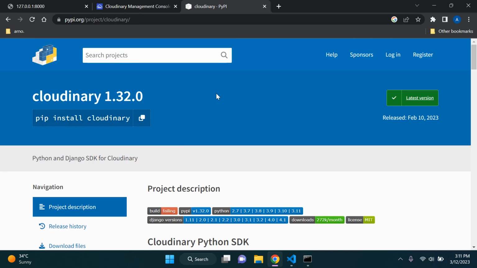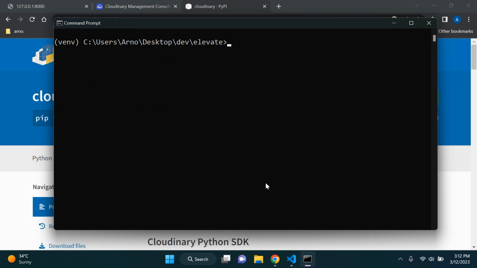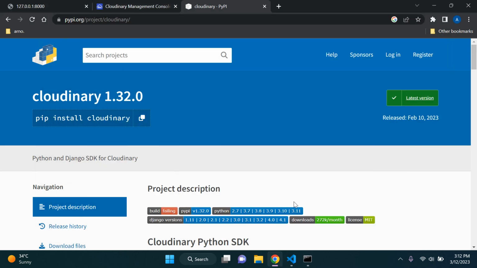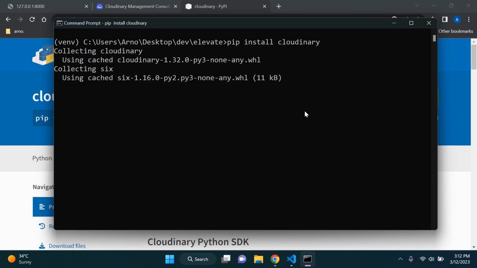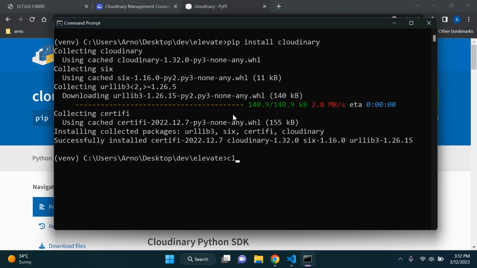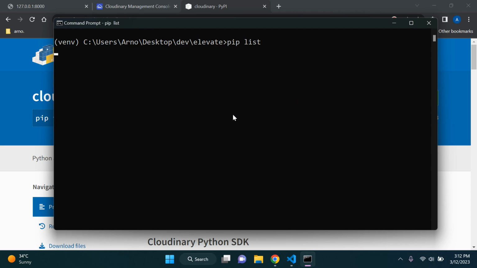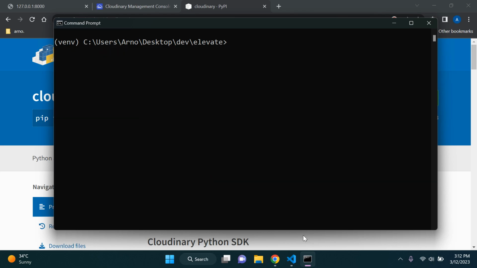Okay, so what we can do is install this package. So in your virtual environment, turn off your server if it's running. Make sure you're in your virtual environment and you want to just install Cloudinary. Go ahead and paste that in. Okay, just give it a moment. There we go. Now verification time, type in pip list. It's always good to double check that you've installed your packages. It may be a bit tedious, but you'll be surprised at how many times you can install a package accidentally globally. So here it is, Cloudinary, perfect. Right, we're good to go there.